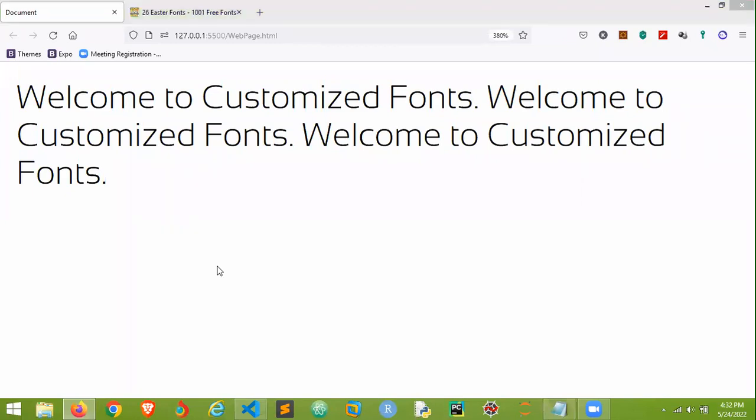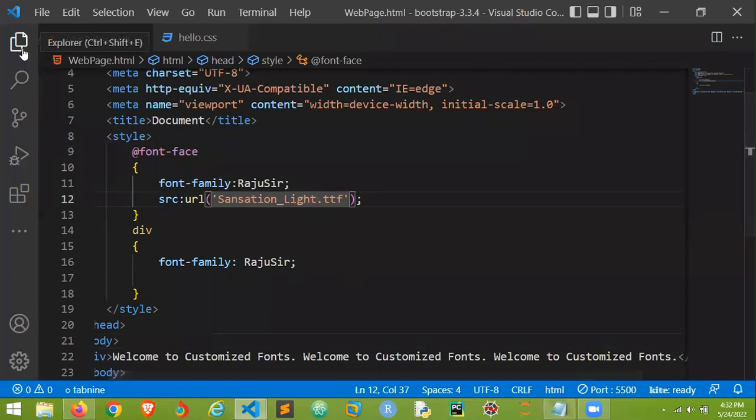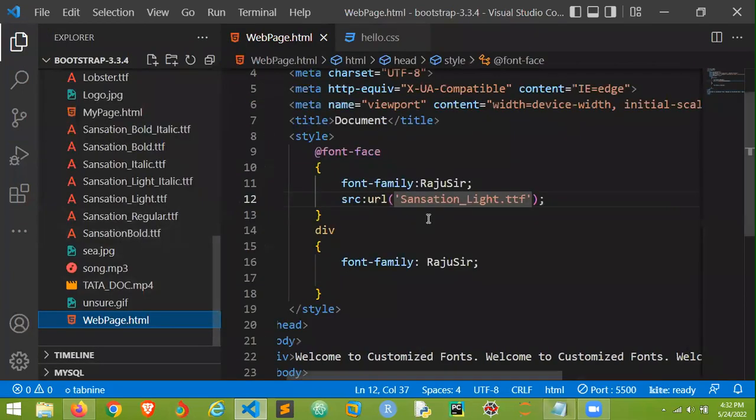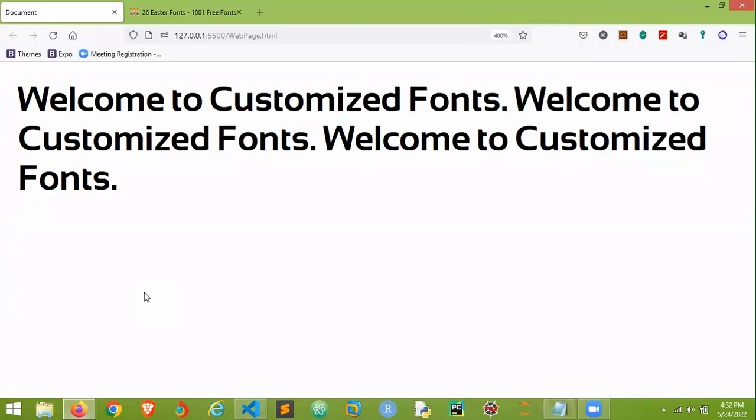Yes, go back and see, light is there, no? So for the light one I'm using, for example, bold. Observe here, bold is there. Correctly observe. Go to the web page. Beautiful. Bold applied or not?